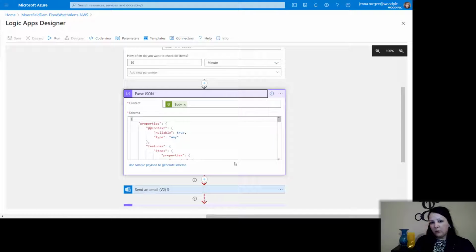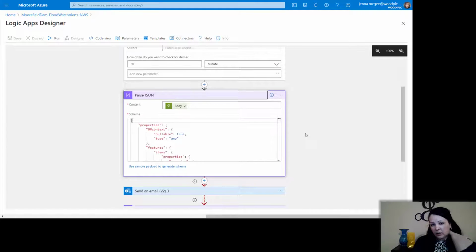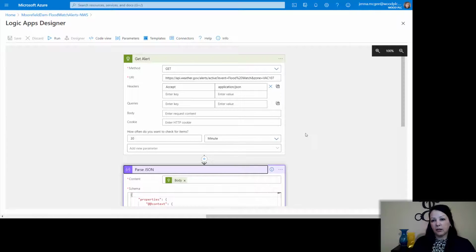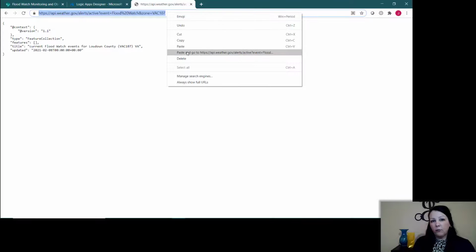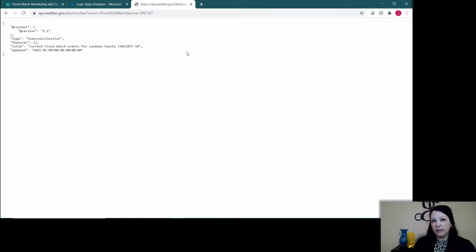Now, in the flow, we need to parse the JSON response that comes back from the API in order to have the data in a way that we can work with it in the dynamic content tags, and then make decisions based on what information we actually found. So reading actual JSON can be a bit tricky if it's not something you're already familiar with. The best thing to do is usually to look at your data in the browser or through another mechanism before trying to build your flow based on that data.